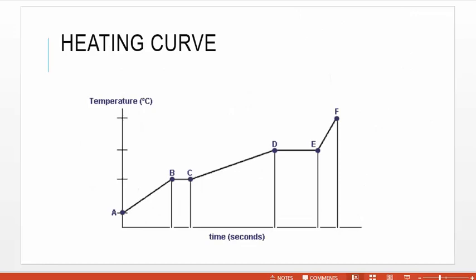We go back to this heating curve diagram. Remember, this one we were absorbing energy, so this one is endothermic. That's another review here: a heating curve diagram is endothermic because we're absorbing energy, and a cooling curve diagram is exothermic because we are expelling energy or releasing energy.